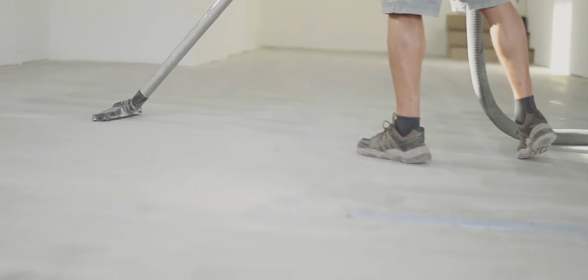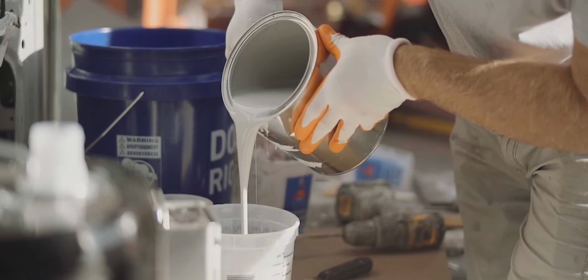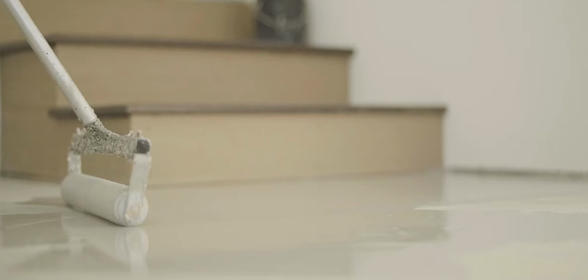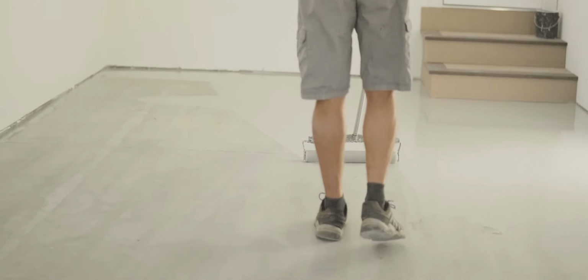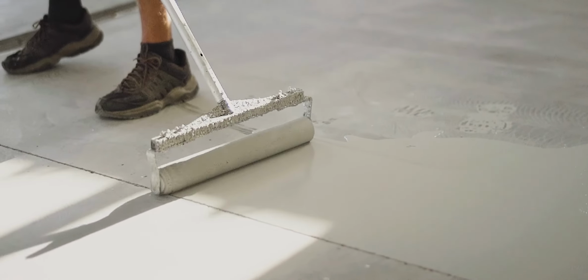Once we're done with preparation, we're ready to put down the coating. We use a polyaspartic or a polyurea as our base coat, and that's way better than epoxy. On top of that, a garage is an industrial environment. If you don't have an industrial sealer on there, like a polyaspartic, it's going to chip and peel off. Our coating, the sealer, is going to resist any of those chemicals.